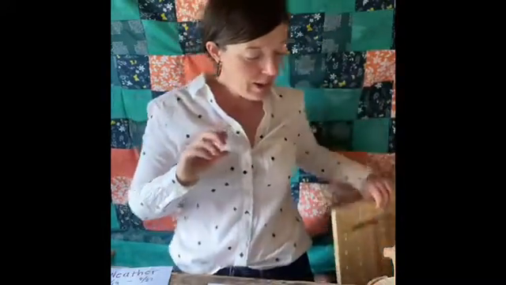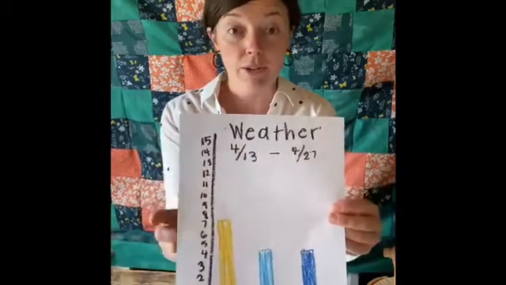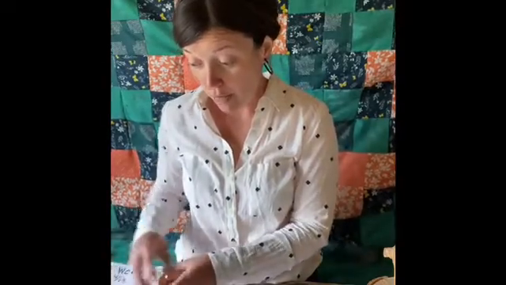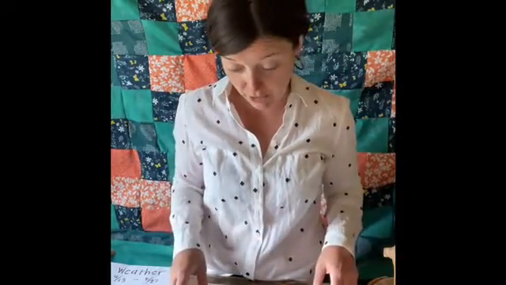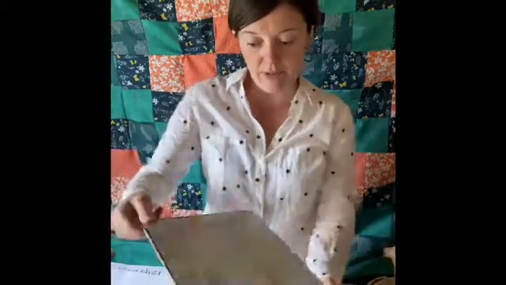So yesterday we started talking about graphing, and we are starting to graph all of our weather information. Yesterday we talked about bar graphs, and we made a bar graph together from our weather window information. And then you were supposed to work on making other kinds of bar graphs for our rainfall and our temperature information. So I made a bar graph of the rainfall.